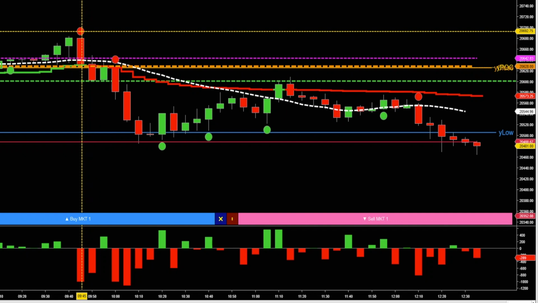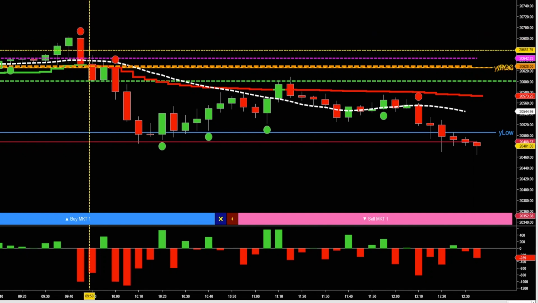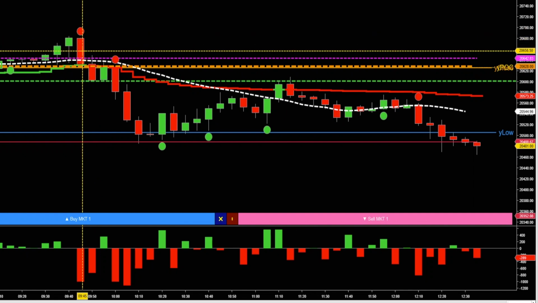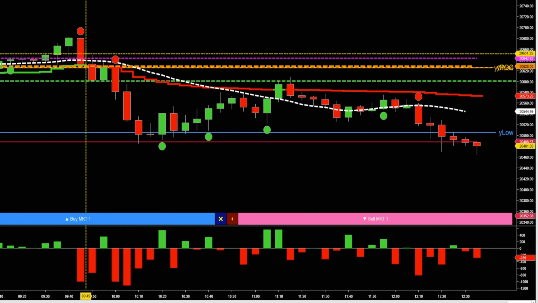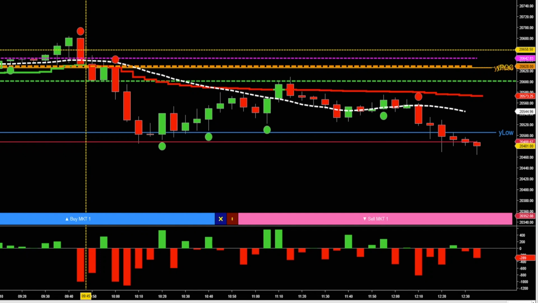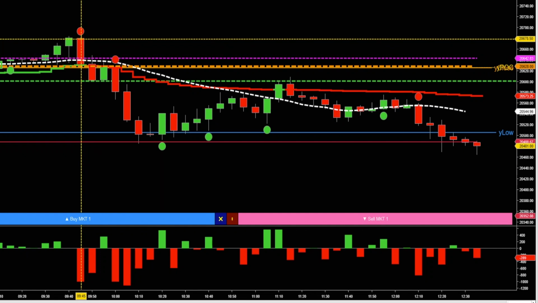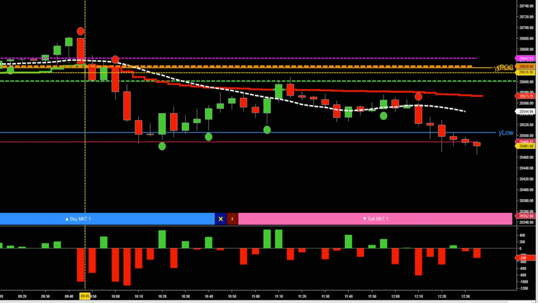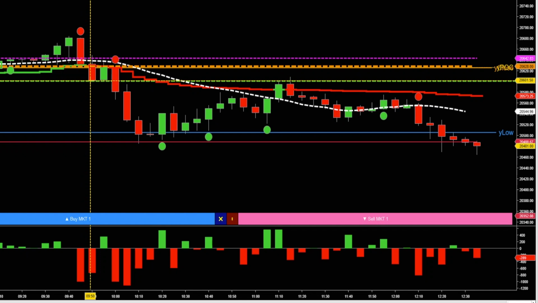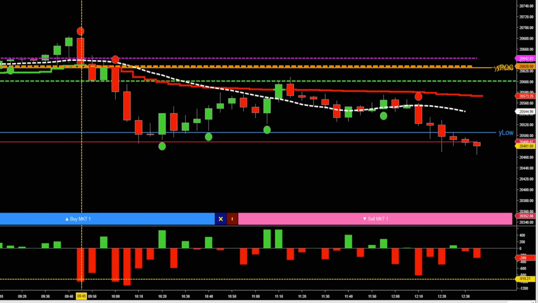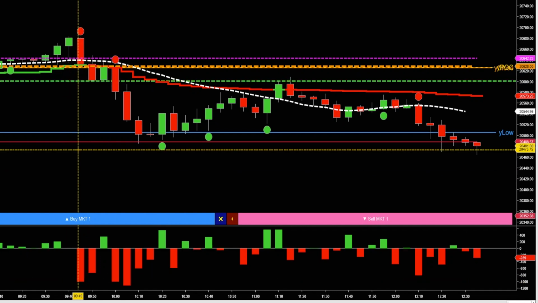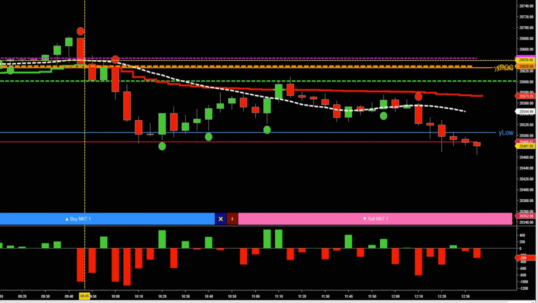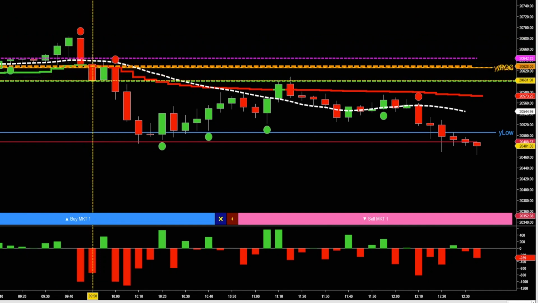On these bigger candles, sometimes I'll kind of mentally put my stop just a little bit above the 50% mark on these candles. So if it does retrace up 50%, if it goes up any more, I'd be stopped out, and that way I don't have to have my stop at the very top of this candle. Or if there's 20 points room down to the 3-day VWAP and there's a lot of delta coming in like there is here, maybe having a bigger stop is okay, and I'll go for 20 points instead of 10.